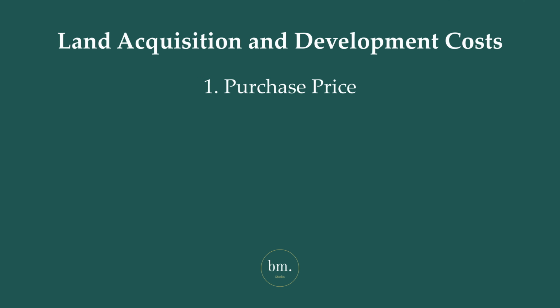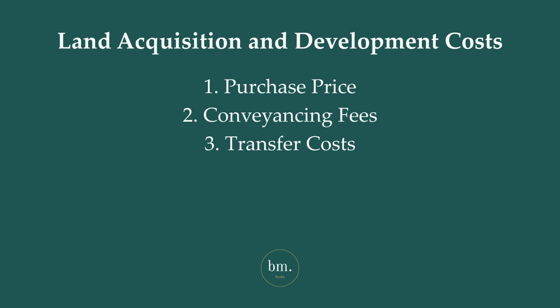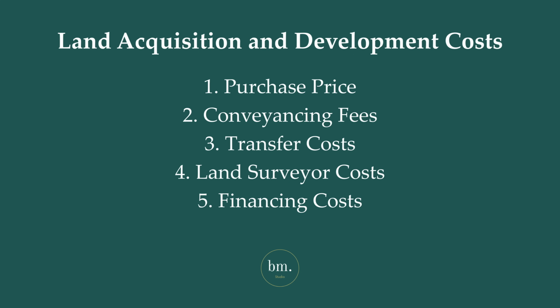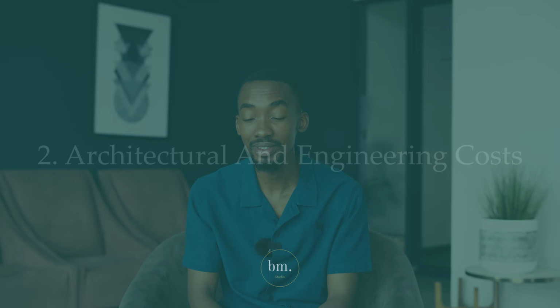When embarking on a house construction project, one of the initial costs is acquiring the land that you're actually going to build on. This includes the price of the land, the legal fees, as well as the transfer costs. Here are some common fees that you might encounter when buying land in South Africa: the purchase price, the conveyancing fees, the transfer costs, the land surveyor costs, as well as the financing costs. It is important to consider that these prices may vary and new regulations might impact these costs.